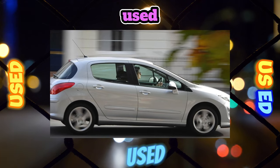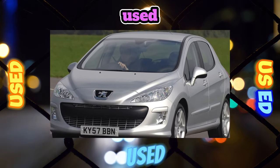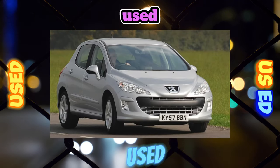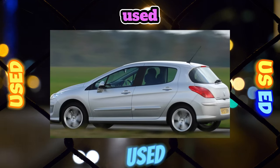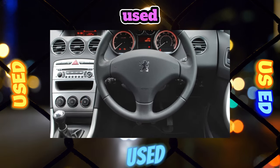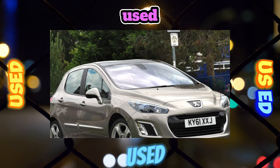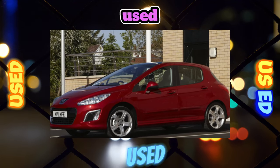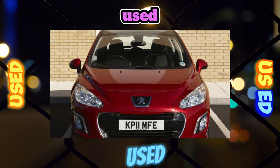Suspension. The suspension of the Peugeot 308 is simple in design: front McPherson struts, and a torsion beam at the rear. The stabilizer struts will be the first to announce themselves, 1,200 rubles each. Active drivers change them every 20 to 30,000 kilometers. The failure of the support bearings of the front struts, 1,100 rubles each, will be announced after 50 to 80,000 kilometers by squeaks and springy sounds when the steering wheel is turned. Hub bearings, 3,500 rubles each, are usually updated simultaneously with ball joints, up to 100,000 kilometers.